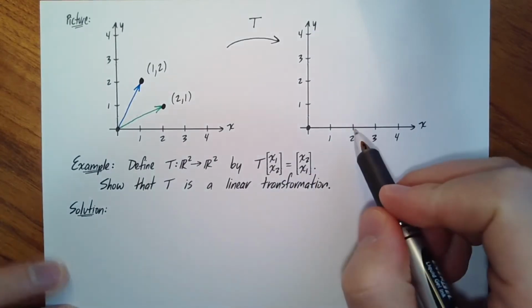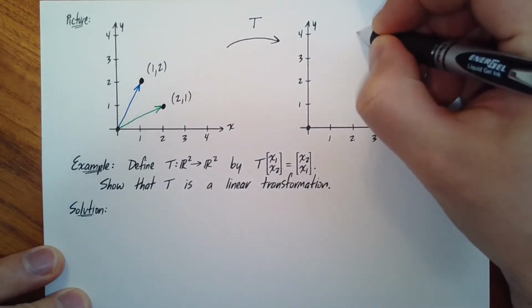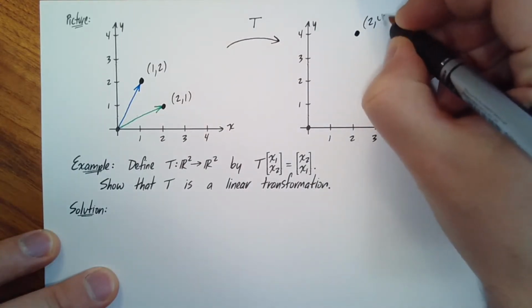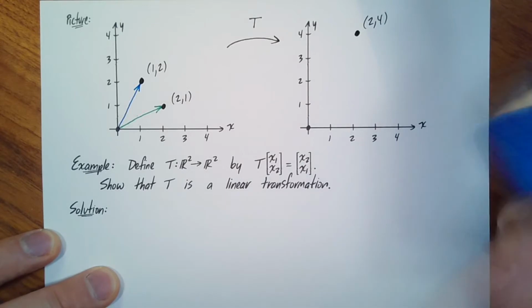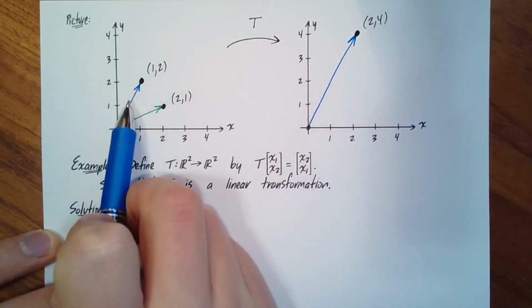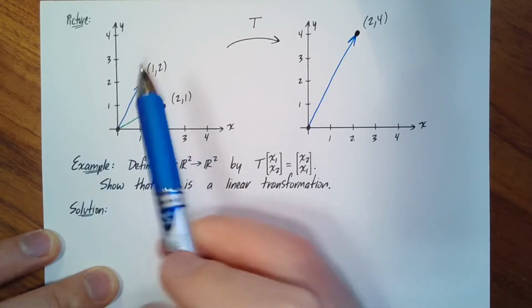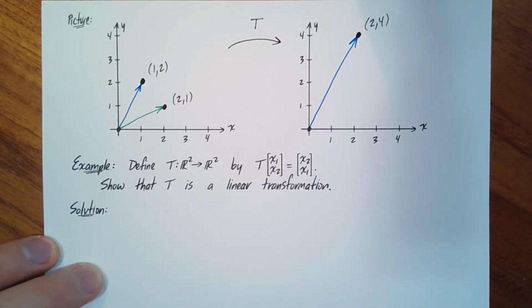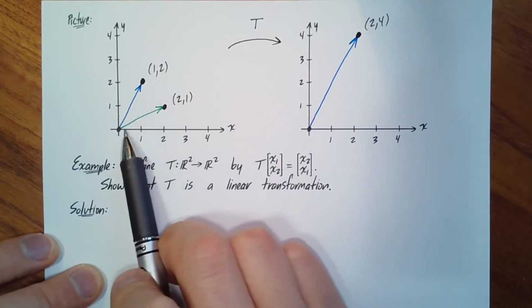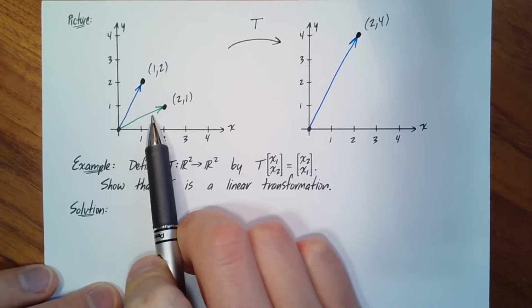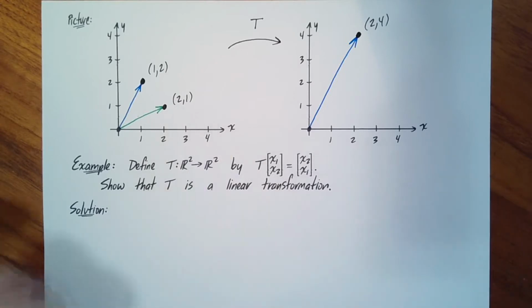So let's sketch the point (2, 4) here. It's going to look something like this, be about there. So that's the point (2, 4). And really, if you plug this vector here into the function T, you're going to get this vector back as output, just based on the formula. And if you plug this vector here in, the vector (2, 1), into the function T, well, again, remember what T does, it just doubles both of the coordinates, so you'd end up with the vector (4, 2).